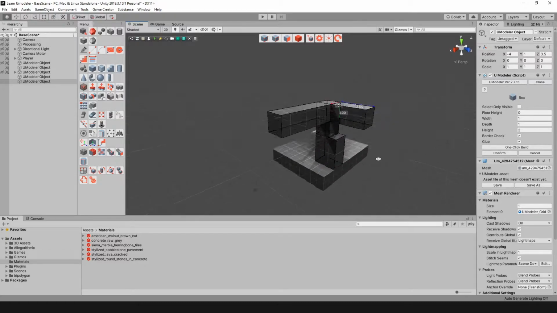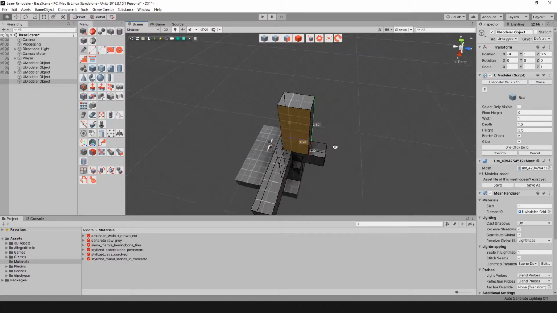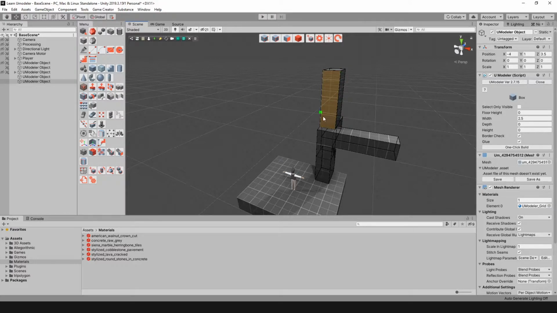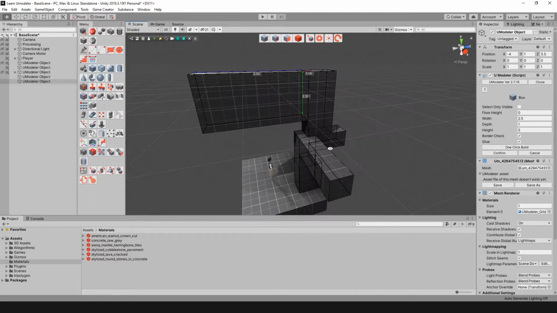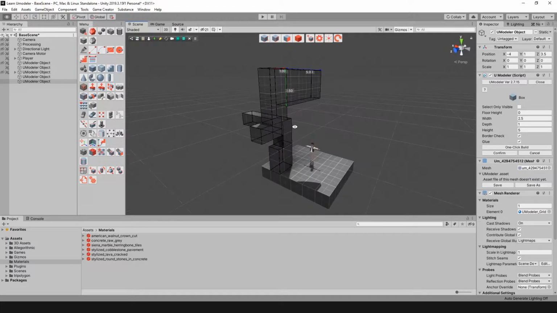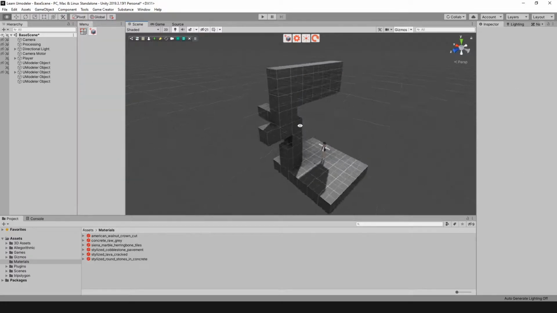All right, cool. Let's do one more piece, and I'll do something like this. Let's see, click, drag, and pull that out. All right, great. So we have an object here, nothing extraordinary, but just to show the mirror tool. So I'm going to go ahead and deselect this object here.